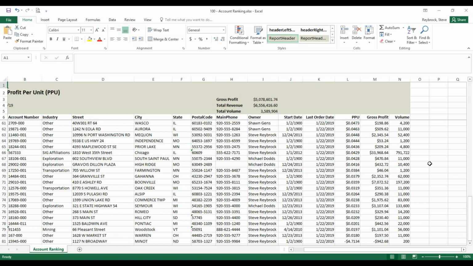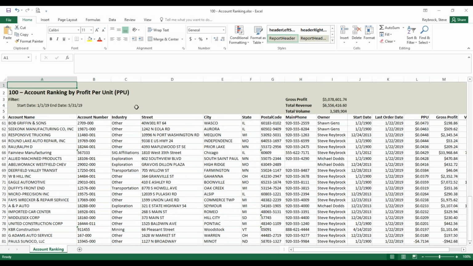If your profit per unit is just way too low, maybe that's not enough, even if there is a lot of volume there. So anyway, I think this is pretty exciting. This profit per unit is only one report, and there's a lot more I'm going to show you. But if you can get your arms around this, I think this can really help you manage your business.